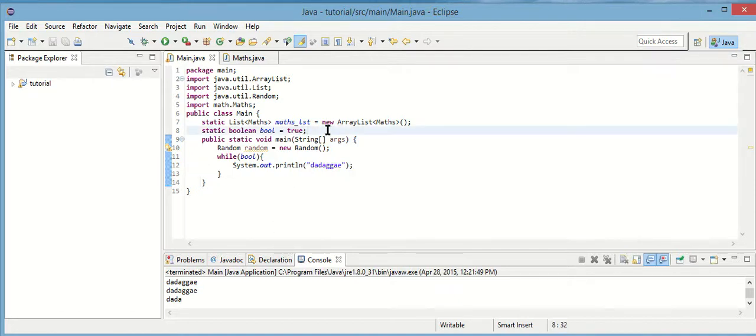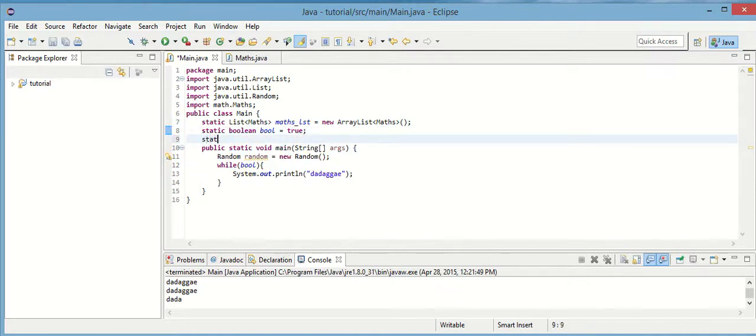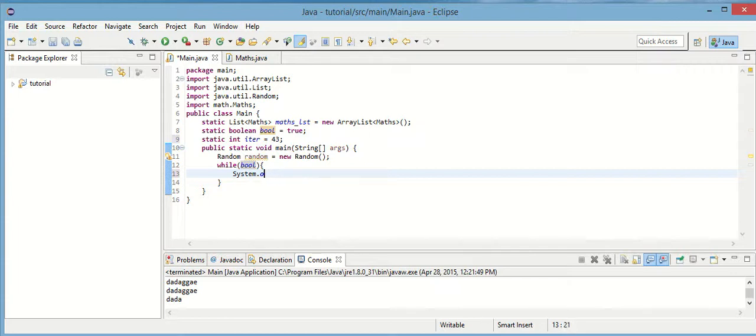And now I'm going to make an integer. Static integer iter is equal to, we are going to make it be 43. It's a random number, and then we can put if statements instead of while.